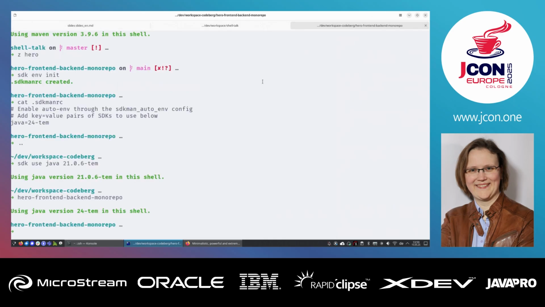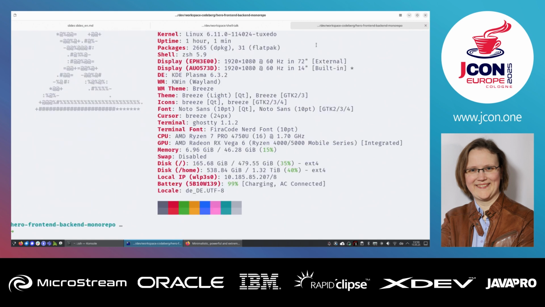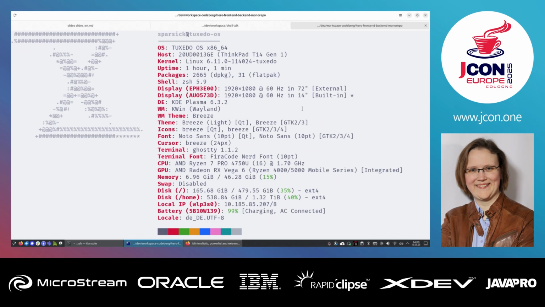For me, it's very easy to say onefetch, no, not fastfetch, sorry. And I have an overview of my system. Then I can copy the information I need. Sometimes it's important which kernel version or operating system I'm using. And I have others like CPU and which locale I'm currently using.